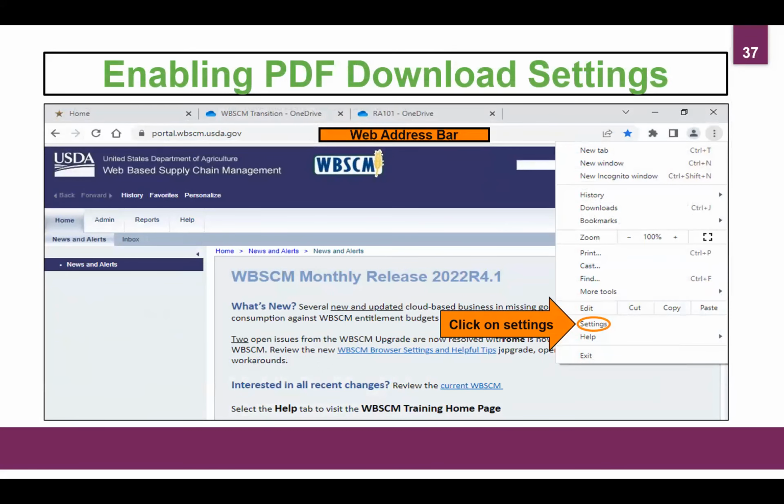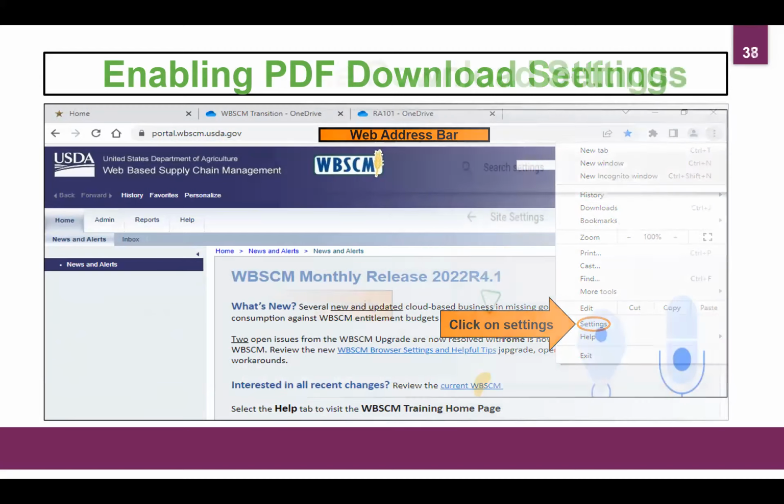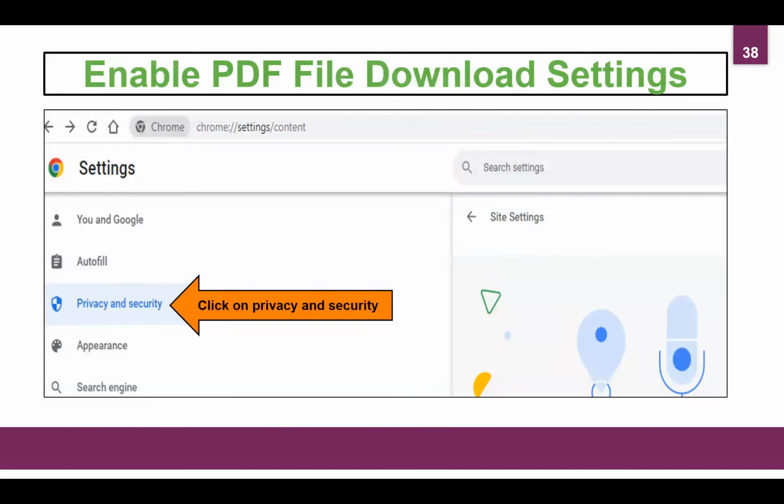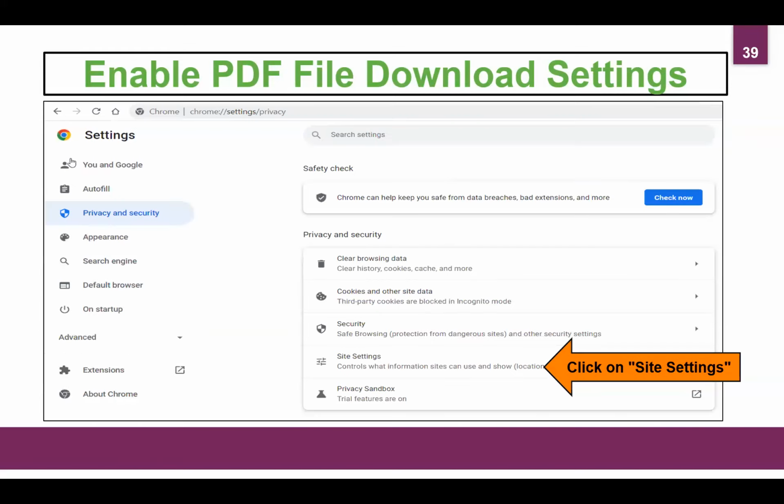You're going to click on Settings. Privacy and Security. And click on Site Settings.